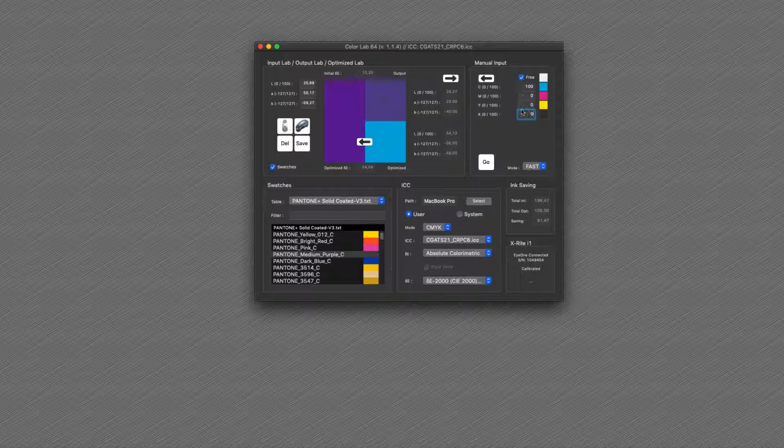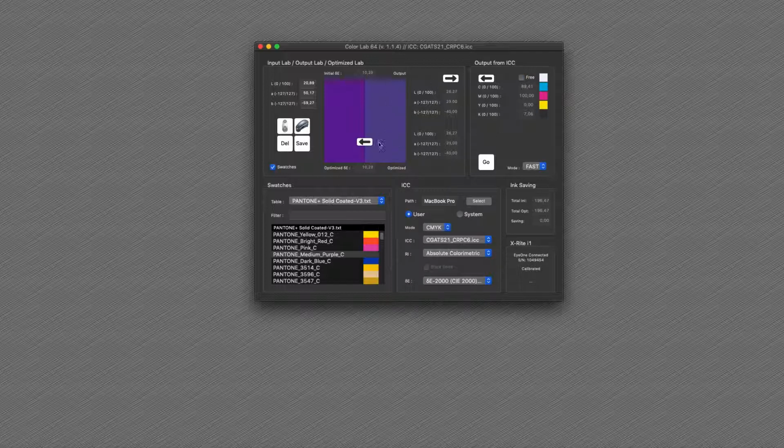100,000. This is the LAB of 100,000. And of course this LAB is 54 delta E's over the value that I want to get. And this is the LAB of the value that is converted through ICC. And this is the LAB that I'm getting if I use a manual input. If I switch off this, these two columns are equal.